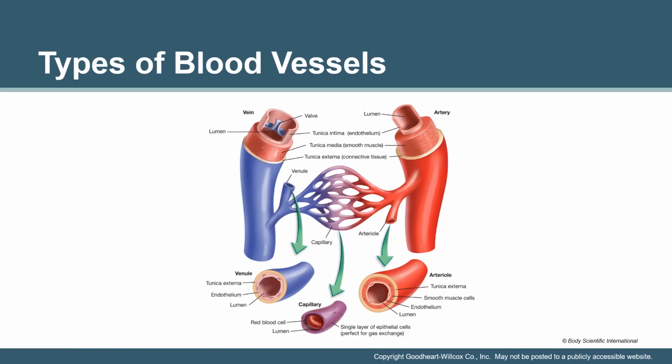Arteries will branch into smaller vessels called arterioles, which then will connect to or turn into the capillaries. Capillaries are where the gas exchange will take place, the fluid, the electrolytes, a lot of stuff happens in a capillary bed, and they're super cool the way they work. The capillaries then will keep going and turn into what's called a venule. These are the smallest veins. And again, this part of it, due to how it's constructed, will take the blood back to the heart on that side of the capillary bed.